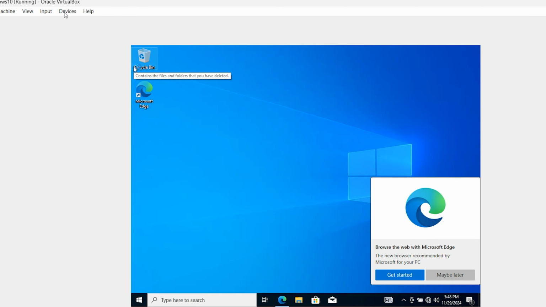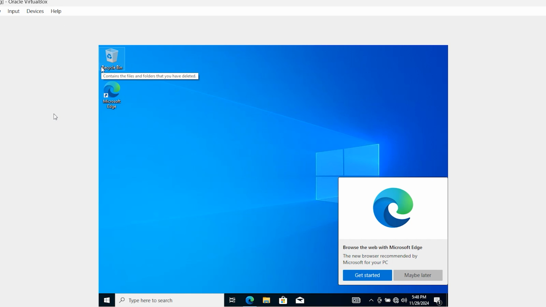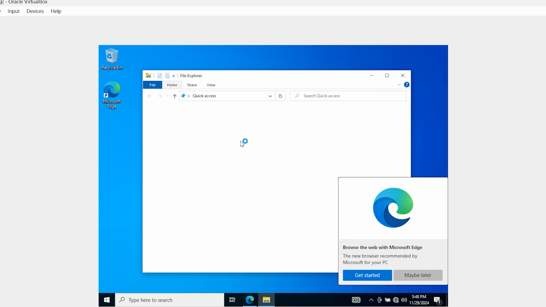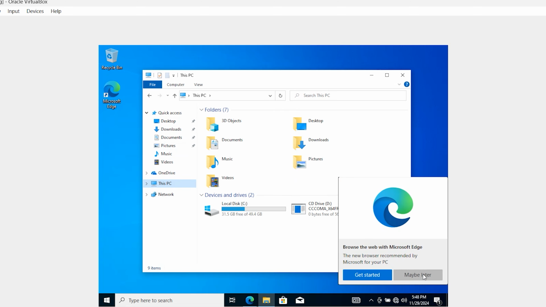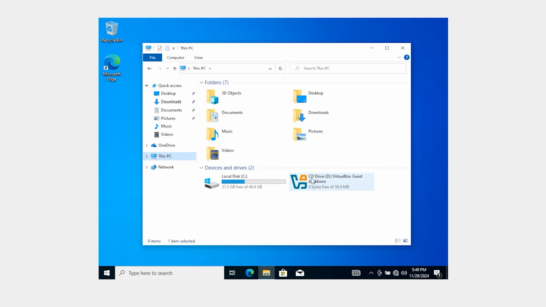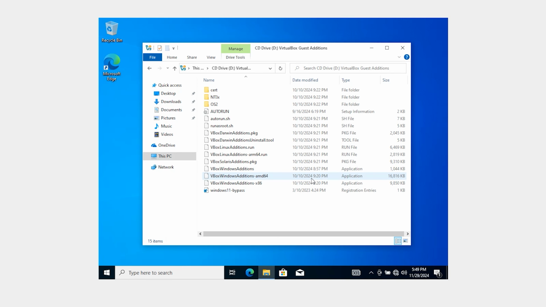Click on Devices. Click on Insert Guest Additions. Open File Explorer. This PC. Double click. Select your VirtualBox edition. It is 64-bit for me. Double click.